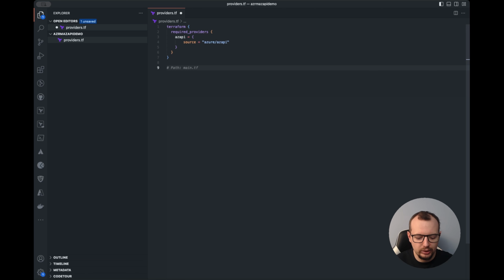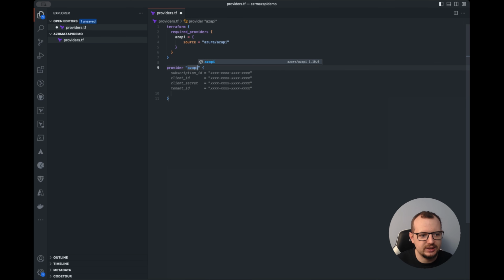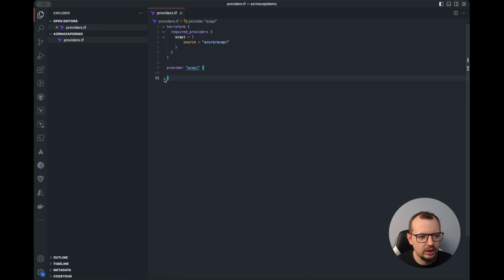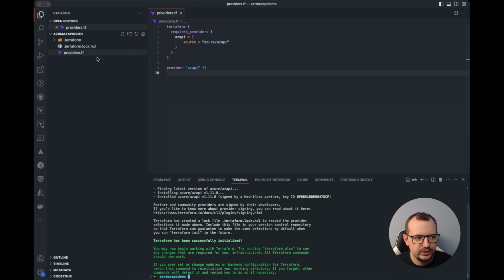And then we're going to now call the provider information, which is just AzAPI. It's basically saying I just want to use AzAPI. If you have subscription ID and client ID requirements, that's fine. I'm logged in via the Azure CLI for this example. So from that, I should be able to bring up a terminal window like that, and go terraform init, and then we'll start installing the AzAPI. And you can see it's installing version 1.11.0, and there you go, the Terraform provider is installed.